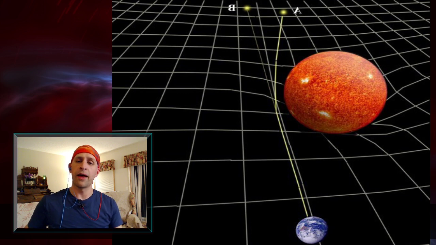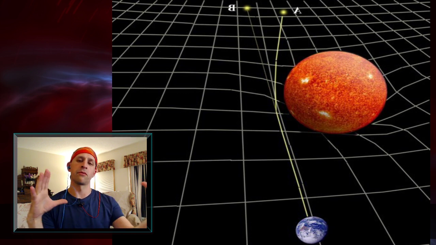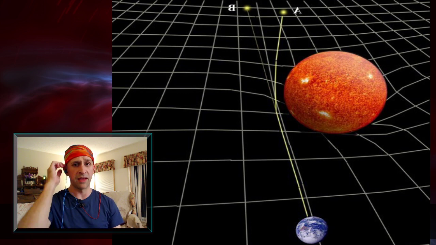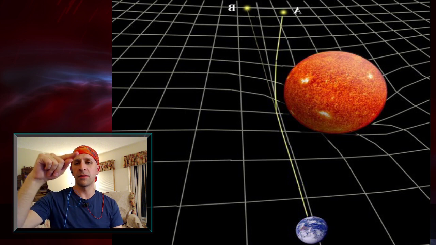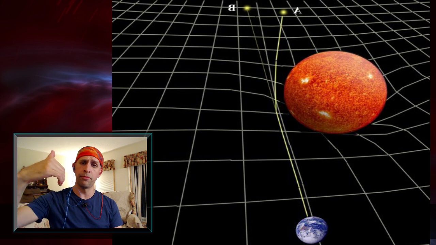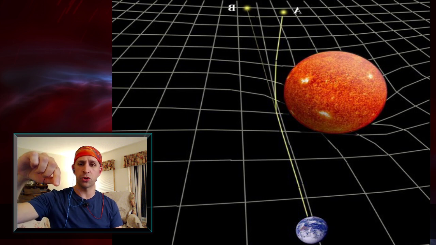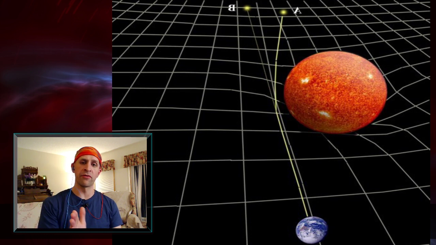In this diagram, I flipped it so it fit nicer, if you look at the top, you have a star located at location A. But because the light is coming down past the sun, that ray of light is being pulled by the sun's gravity, and it's curving around, and that's what we actually see. So even though from our point of view it looks like we're seeing a star sitting at location B, we're actually seeing a star at location A.